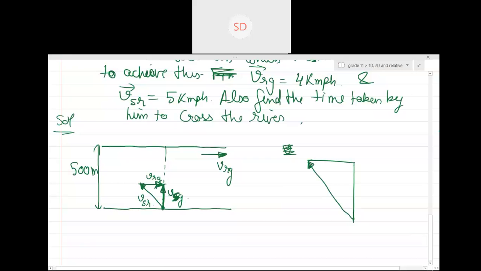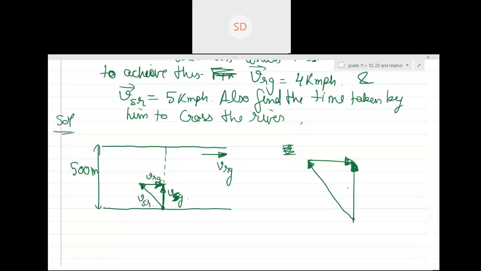But that's not possible, not because of the river. Because of the river's current, it won't be possible... It is possible only because of the reverse current. If the river current would not have been over there, then the man doesn't... Look, let me tell you one thing. Don't get confused. See, don't get confused.